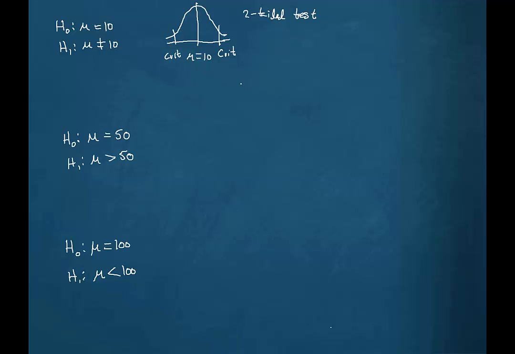And depending on what we know about the population standard deviation, these could be Z or T critical values. Just for right now, let's put T. And then we would have an alpha level of, say, something like 0.05 or 0.10. And since it's a two-tailed test, alpha over 2, 0.025, would be the area in each of these tails.